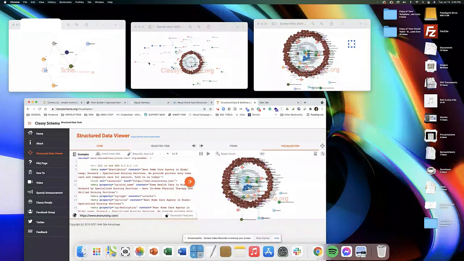I scrolled out on this so you could see all of the moons and planets that are supporting this, which is supporting what's right here in the middle. So this is a relational database. All of these things are connected. Google sees these connections and all of them are important.